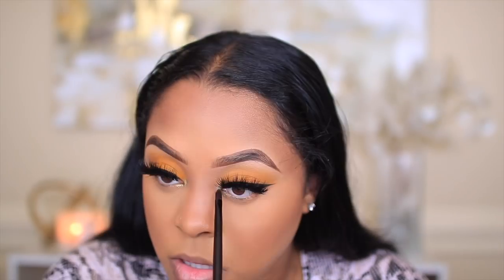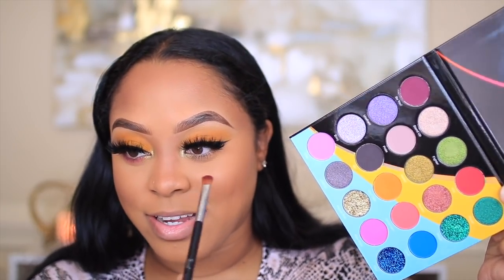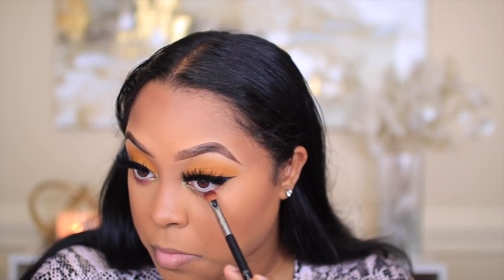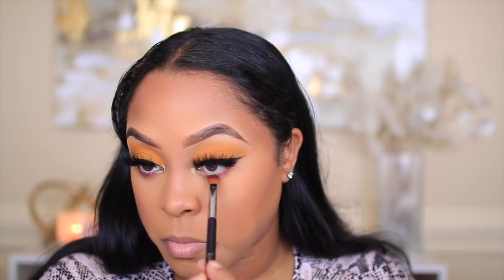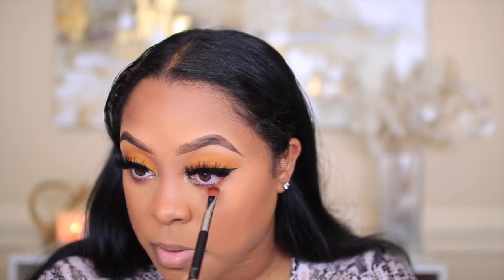So last minute change — I already put mascara on my bottom lashes and everything, but I'm going to take this pink shade and drag it underneath because I need another pop of color. It's springtime! I'm using my Sigma E54 brush. When I do colorful looks I love to just throw on a bunch of different colors — just a pop of another random color. Then I'm going to put some more mascara on.